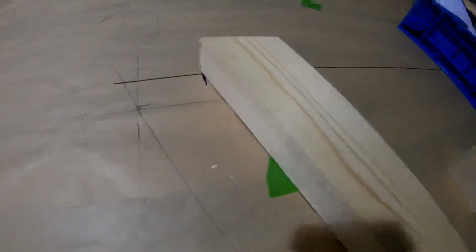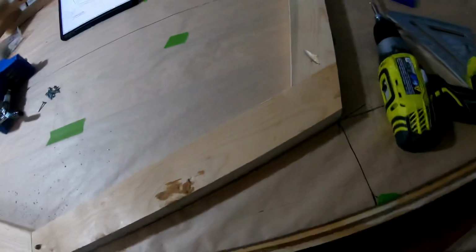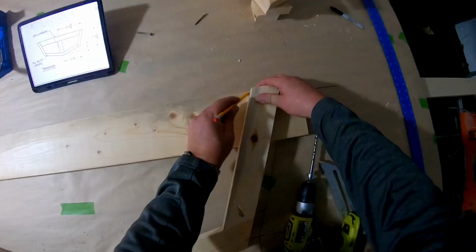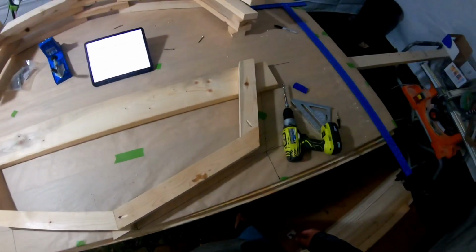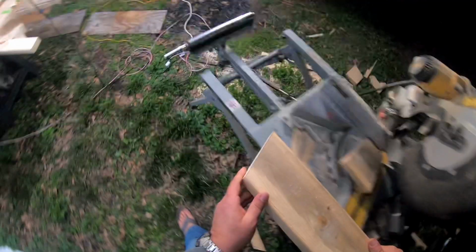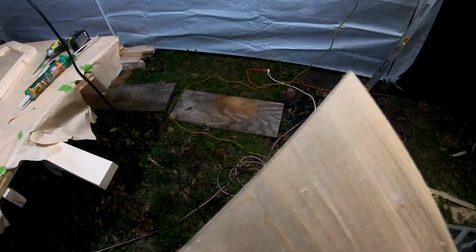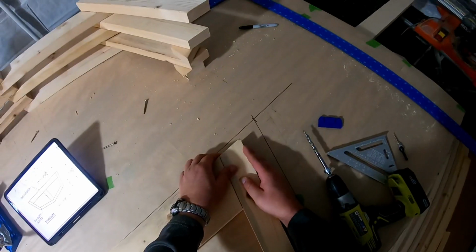It's probably not good. It's not too bad, right? You still kind of see the line there. Yeah, not too bad, not too bad. We'll get it worked out even better. Double check the drawings, double check your work. Left a little line on there, but just kind of freehanding that angle. Looks like I got it right. You know what I'm saying? Eyeball it. Come together right now.